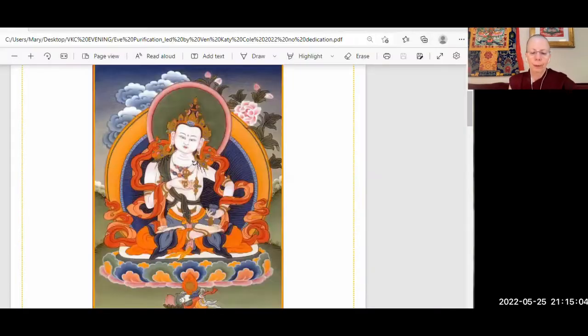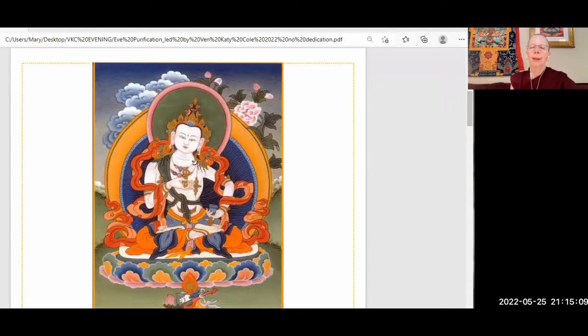So imagine Vajrasattva above the crown of your head. You can imagine also, this is just to make it a little bit more personal, this is the mind of your teacher, your lama, your trusted mentor, manifesting in this aspect for your benefit. You can imagine he's made of radiant, blissful white light, sitting cross-legged on a white lotus, which, although born out of mud, is untainted by that mud, just like our enlightened potential, born out of our delusions, but yet untainted by them. So here's this radiant, beautiful face.